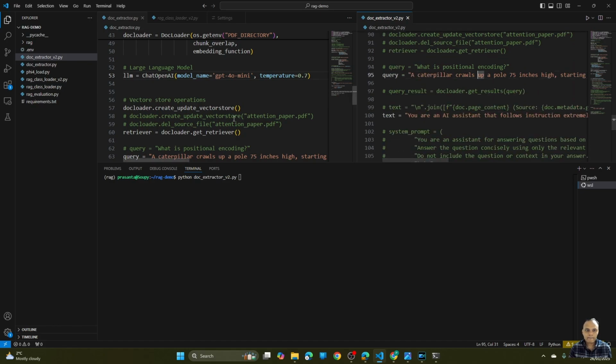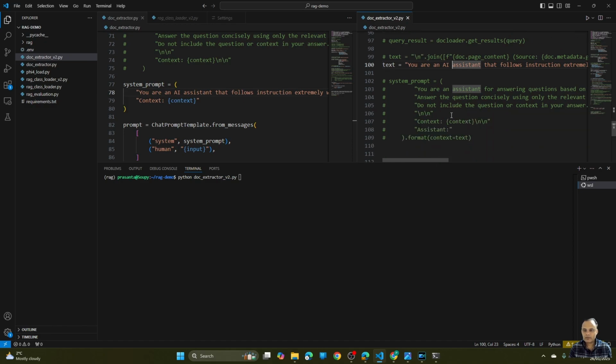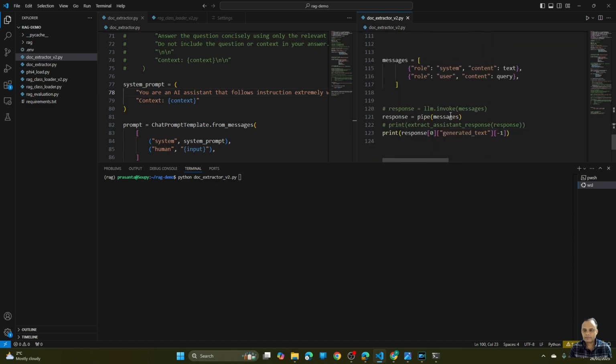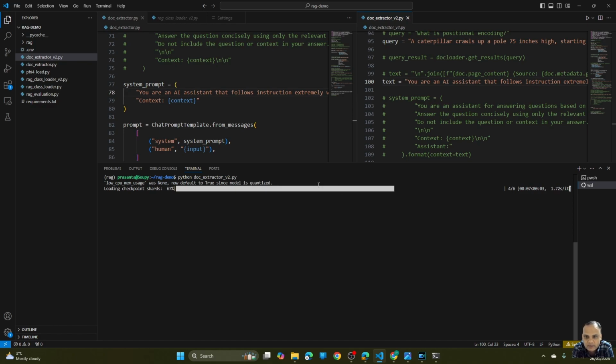Question is the same and the system prompt is also the same, as I have given here. Okay, let's run this thing. Let's get the response back from the 5.4 model now. So it's loading the large language model in GPU memory. It will take some time and then it will give the answer.